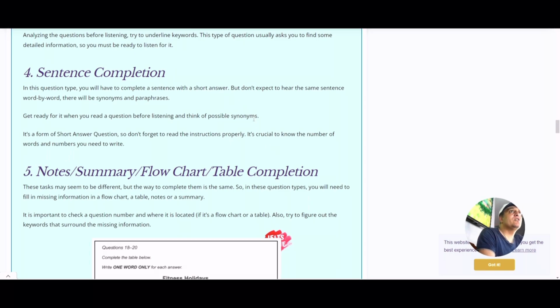Sentence completion: you have to be good in grammar and to know which word and which verb you have to put, and listen to the instructions, because sometimes they give you specific ones. Don't write more than 10 words in this sentence or this paragraph. Just follow exactly the instruction.